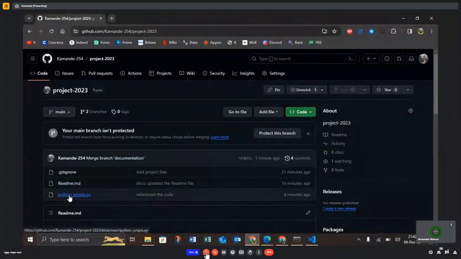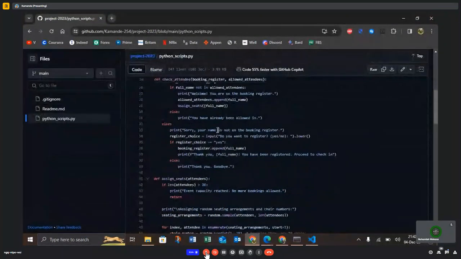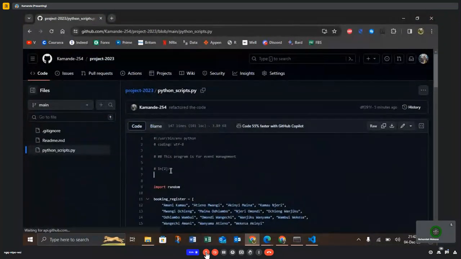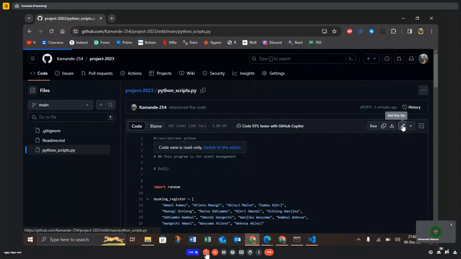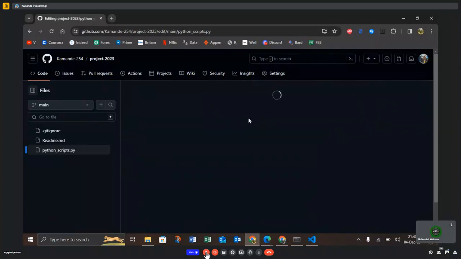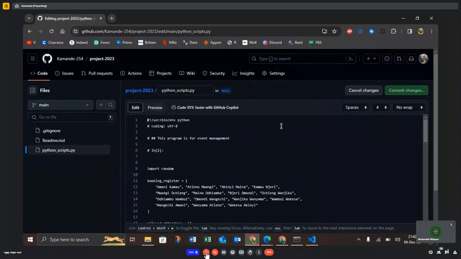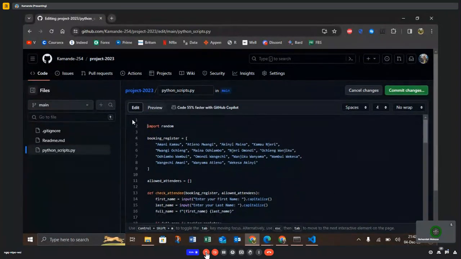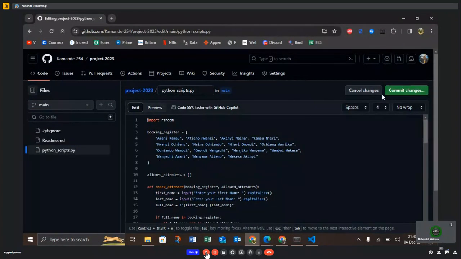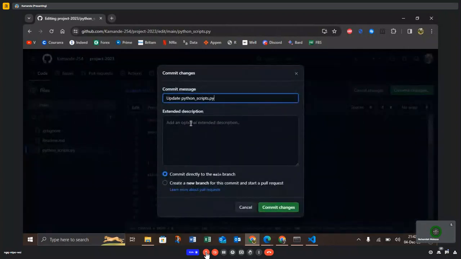For example, if we edit this file here, we remove these things, and edit on GitHub as well. Let's assume this is someone else working on the same project with you. You are collaborating. So you have made those changes, and you commit the changes.